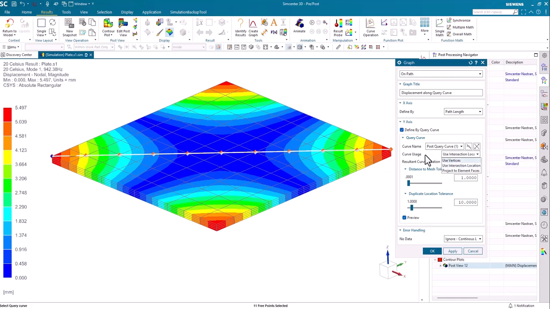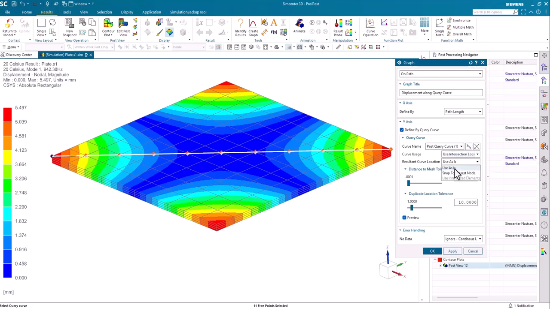So I have a curve defined by 2 points, and then I have the usage of the curve. If I say use vertices, I'm only going to generate a graph with 2 points. And if I say use intersection locations, it's going to find element edge locations that intersect that straight line.